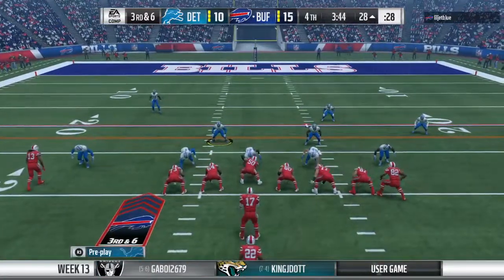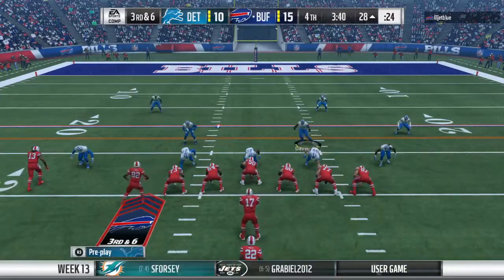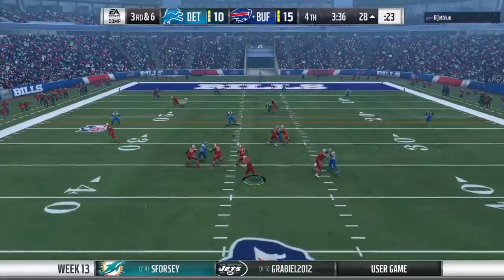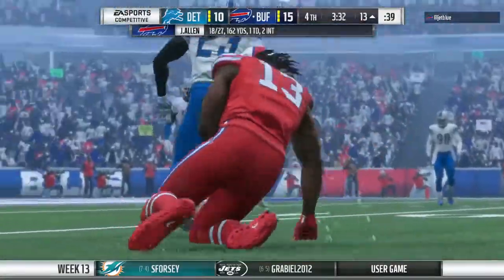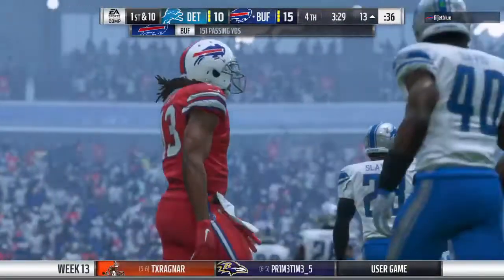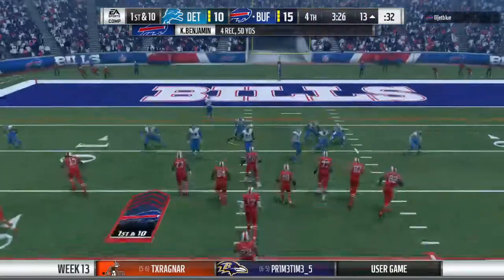One of the bigger plays in the game thus far, and the crowd getting into it as we come up on a big third down. Back to throw. Gets it to Benjamin. It's caught. And he takes it down to the 13 and picks up the first. 15 yards that time, and a Buffalo first.